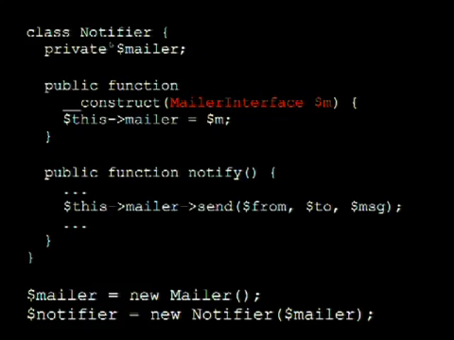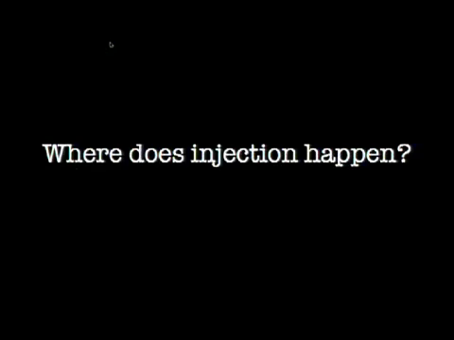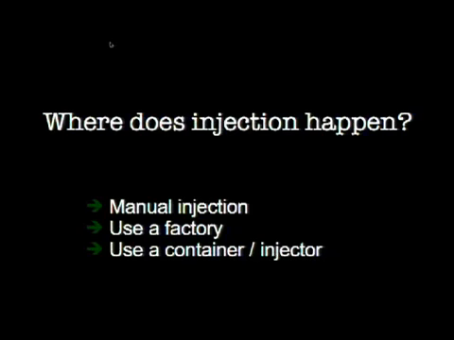So now we have our classes all nicely decoupled from each other, declaratively expressing their dependencies. The question arises, I mean, I've put that calling code down there at the bottom, but where does that go? In other words, where does injection actually happen? So the first option is the most obvious, manual injection, which is just like the code that we just saw, the calling code that actually instantiated the mailer and injected it into the notifier. But does that belong in a class somewhere? Then that class is responsible for knowing how to instantiate the dependencies for the notifier, etc. And you can imagine in the context of a framework where you want to support different implementations for dependencies, etc. So that doesn't really work very well.